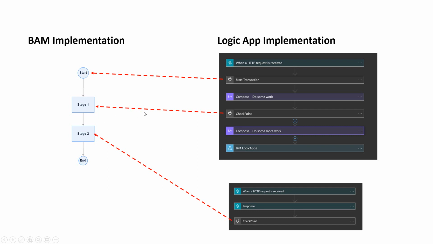There are different ways to do these kinds of continuation and correlation scenarios with serverless 360 BAM, but in this case this is the most simple one, where you already know what the transaction instance ID is. You can pass this between your components, and then you can make everything correlate together. So let's have a look at how we can do this.